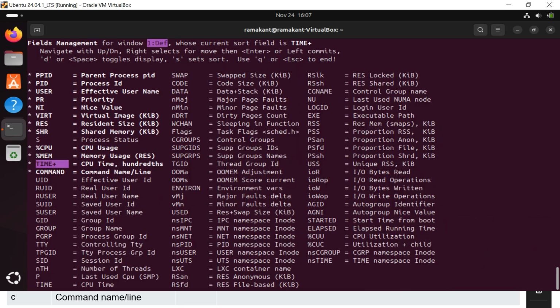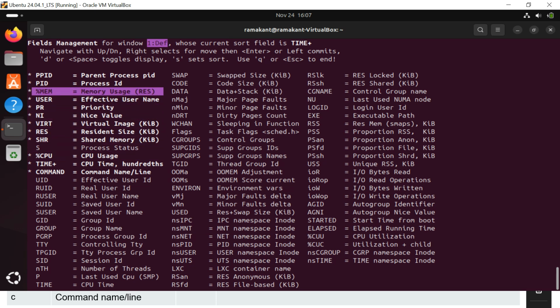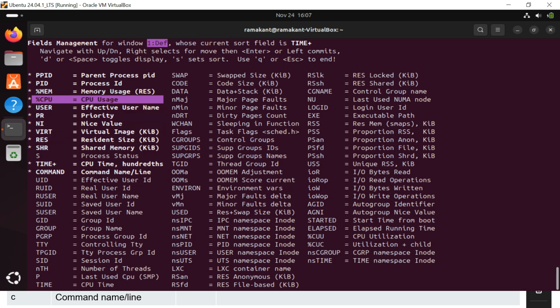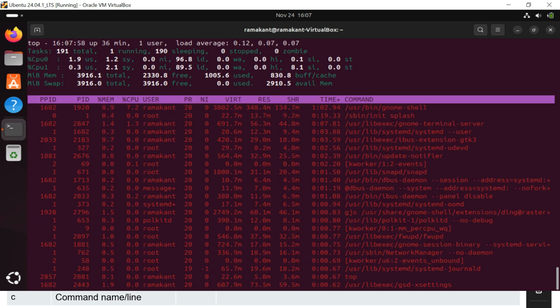Let me again press F. I want to shift a column, suppose that I want to shift this memory utilization. So how can you do it? You select the right arrow, now you can shift up. See how memory is coming up, right? Memory column is coming up, so now it has shifted. Now enter, that's it. And the CPU, suppose that you want to shift. Okay, so percentage CPU you can shift. Okay, enter and quit. So you can see that PID, then memory, then percentage has come.